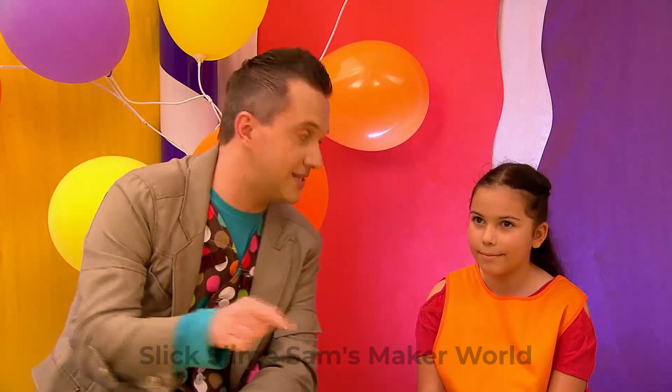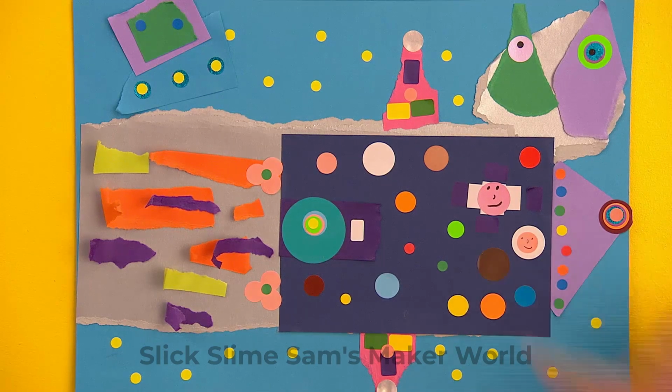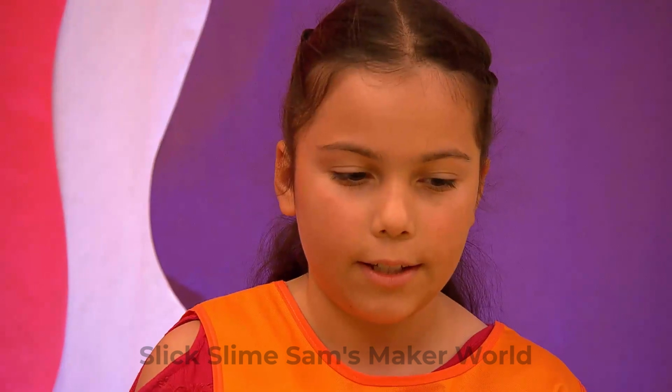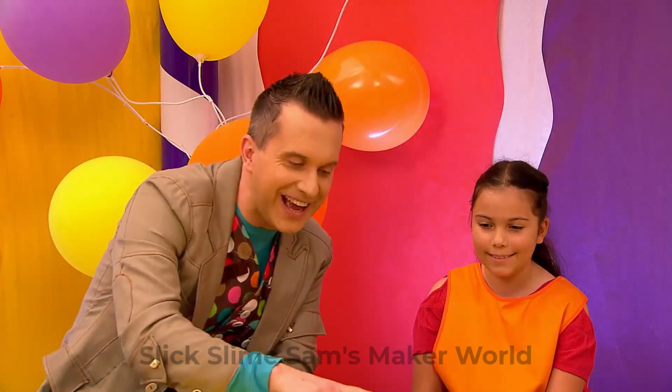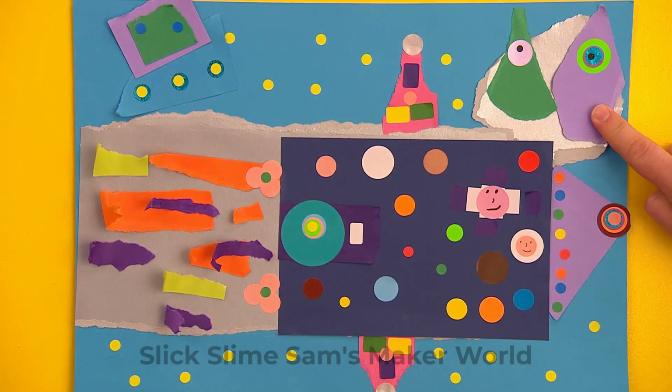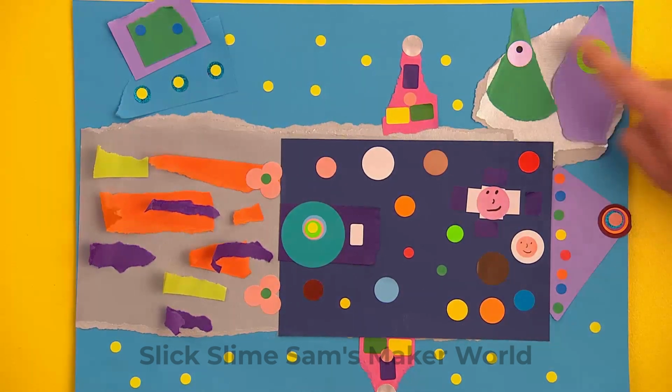Marsha, this is a marvellous picture. It's out of this world. It's a spaceship going through space. Look at this moon here. And what are these two things here? These are two very strange aliens. Yes. That really is brilliant.